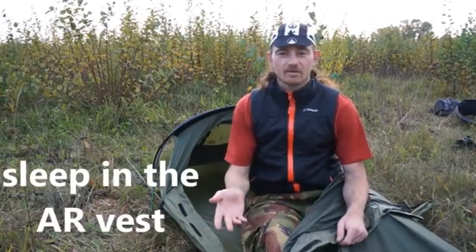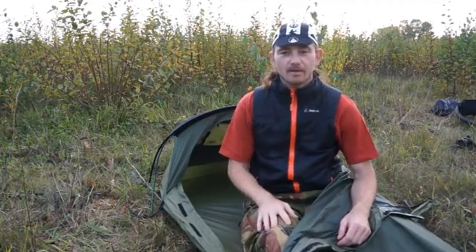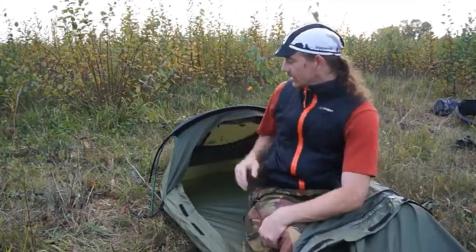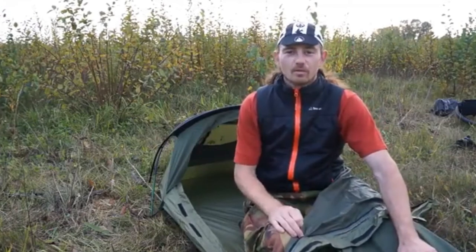You don't even really need a sleeping bag with this if you're lightweight bikepacking. I'll use the Snugpack adventure racing sleeping bag along with this adventure racing vest from Snugpack — highly recommended for cycling, camping, backpacking. No sleeves, so it's nice and breathable with good airflow whatever you're wearing, keeping you nice and warm and dry.